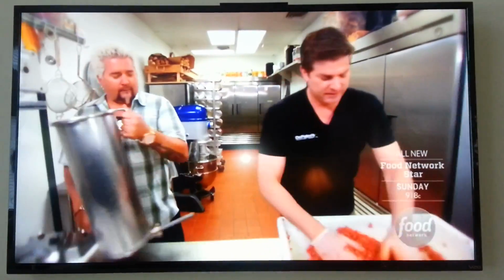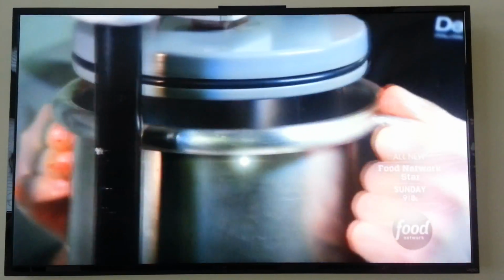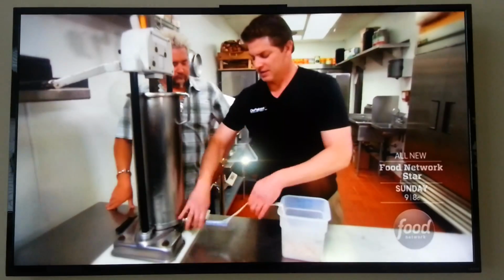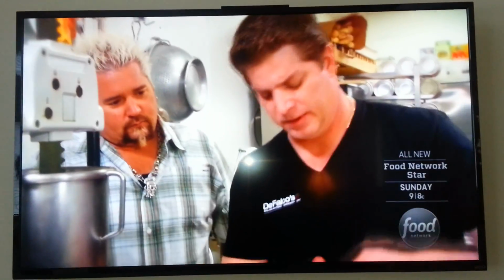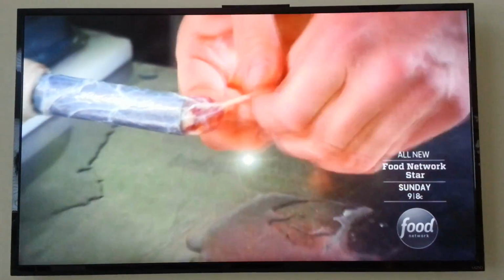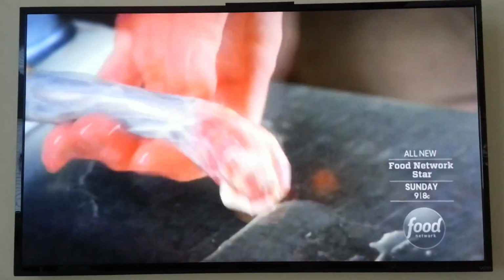We'll bring out the hopper. Natural casing. I flushed these already. The wetter this is, the easier this will go on. All right. We'll go ahead and twist this end up a little bit so it doesn't all shoot right out. Easy. You want me to crank it? Yeah, let's do it.